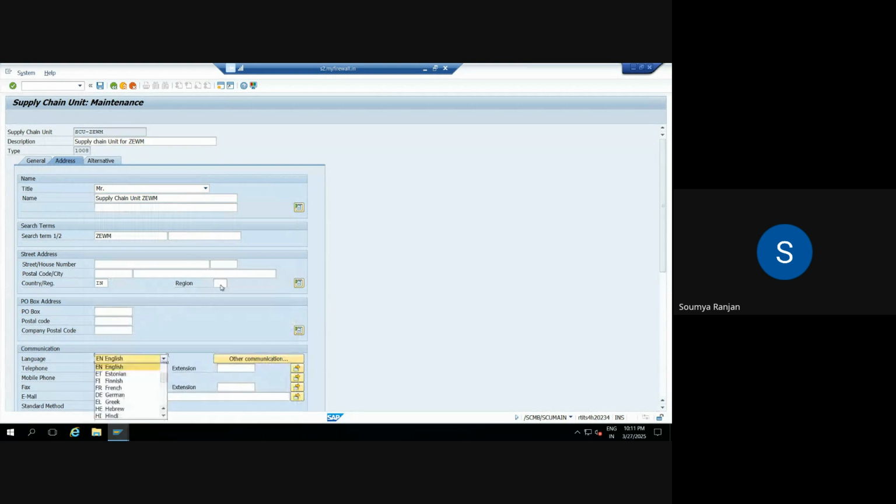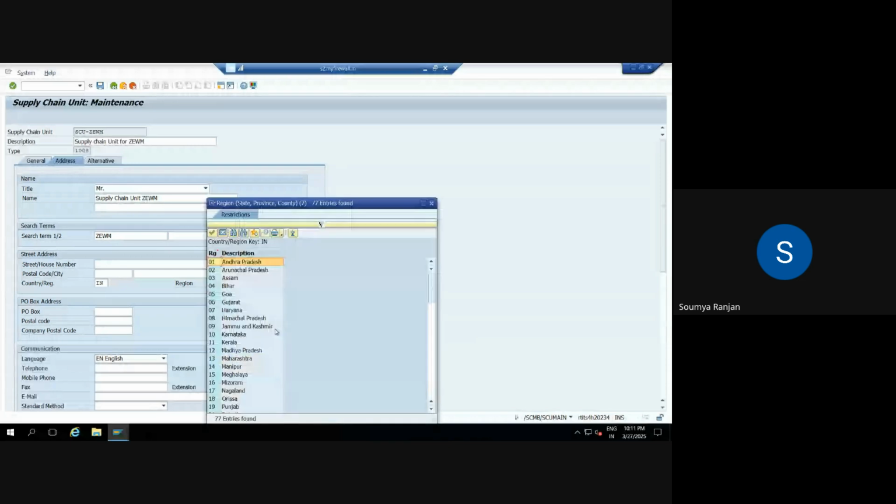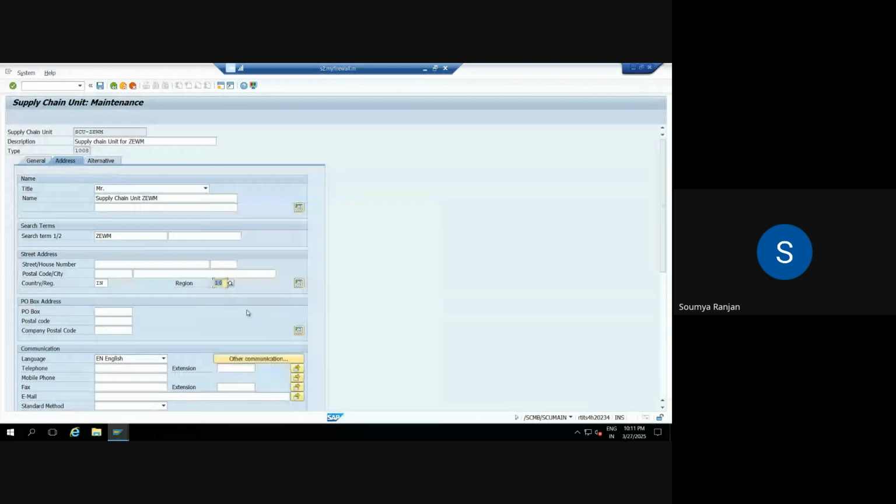I think my system got stuck. Okay, now press enter. Once you enter the country and region, postal code also, if you want, you can enter.